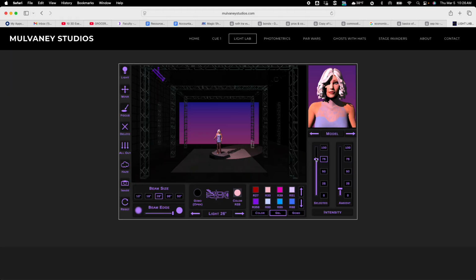That's my first fixture. Now I need to add one from the other side in a cooler tone. So I'm going to come back and select light. Again, it gives me another light and shows me where I would potentially be hanging it. I think I clicked erroneously. So there we go, placing another light. Again, I'm going to come down to focus and focus it right on my actor's head. And much like the other one, I want this beam size to be the same as the first one, so I'm going to change it to a 26 as well.